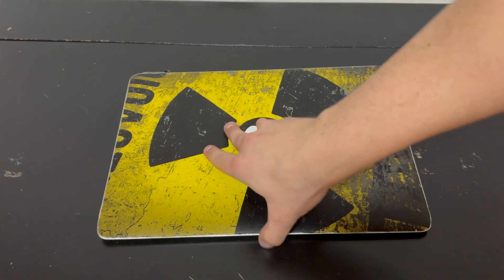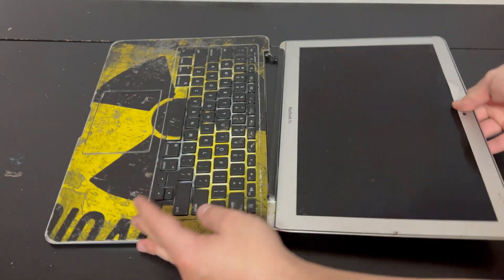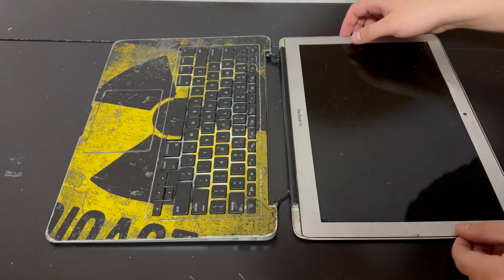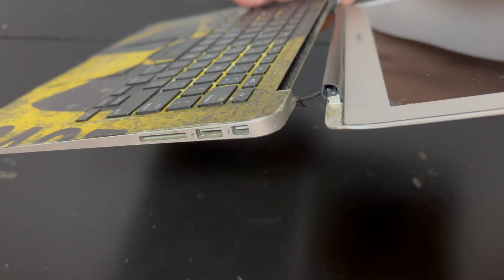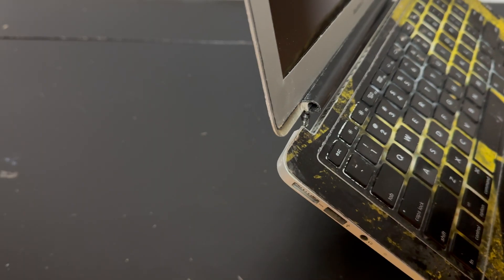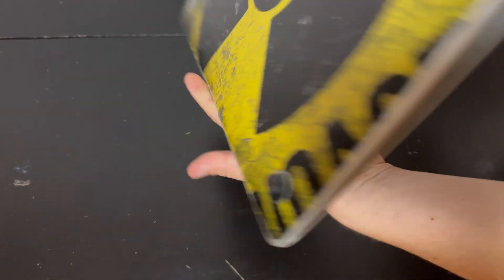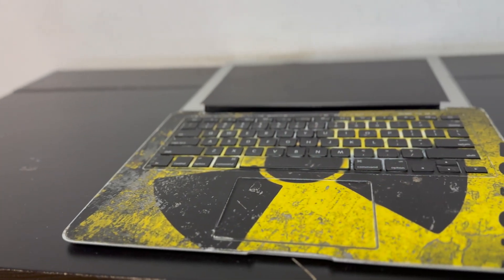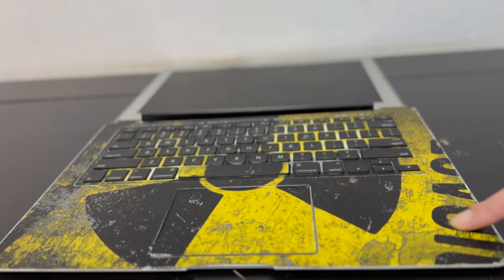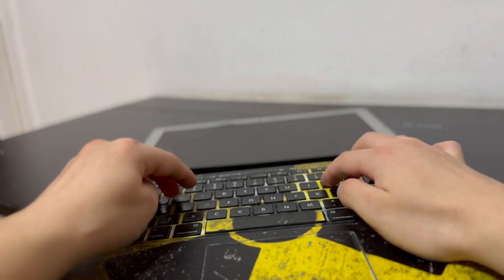On one of my trips he gave me this weird MacBook Air, which had this radioactively yellow vinyl wrap and seemed to have a busted up screen. But other than that I didn't know anything about the condition of this thing. I took it home and a couple of weeks later decided to play around with it and see what kind of condition it was in. I've seen Mac notebooks with stickers and even vinyl wrap on the top and the bottom, but I never had a fully wrapped laptop like this. It even had this vinyl on the trackpad.